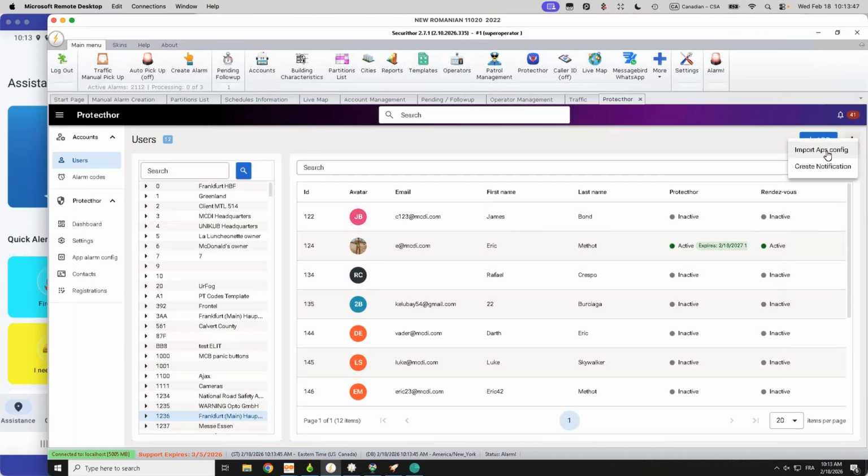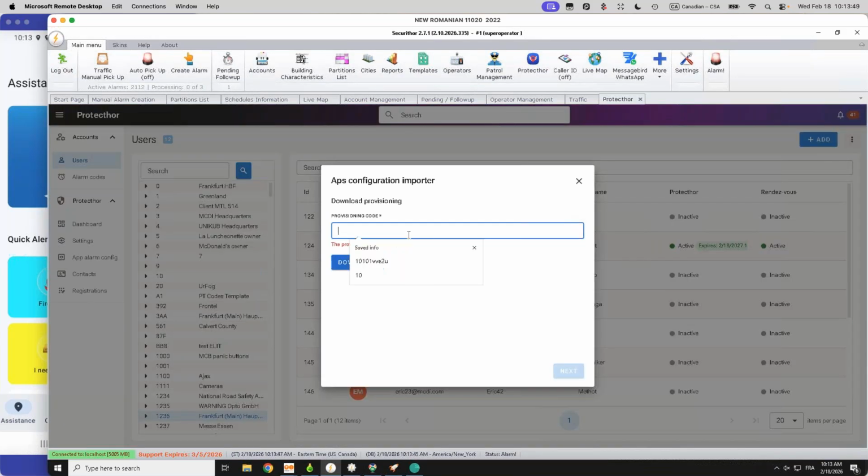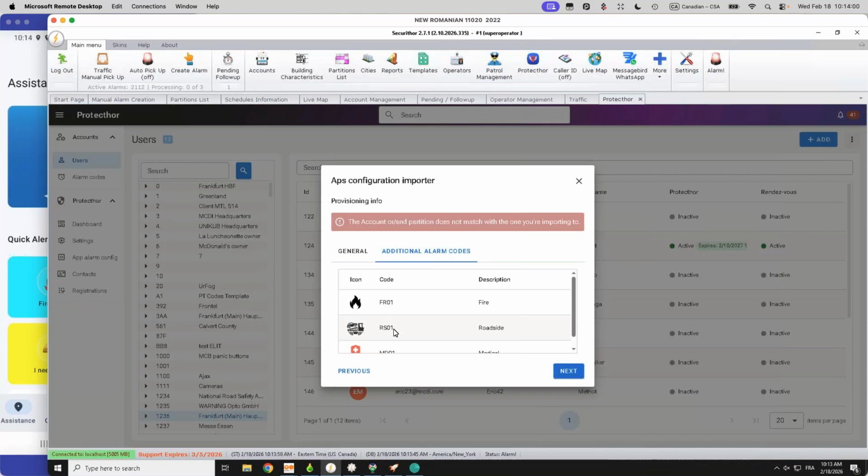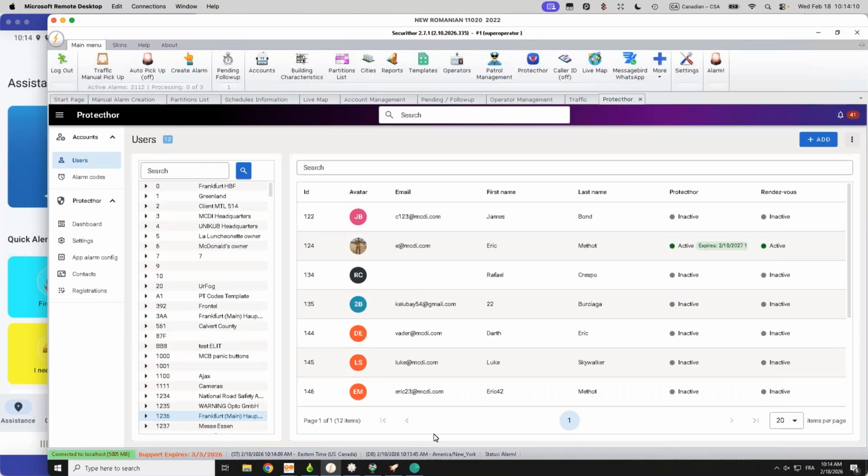And if I import my code here, it's going to read from the server the codes for this user of APS, and those are the codes that we have in the APS account, and I can add them to a new PROTECTHOR account.